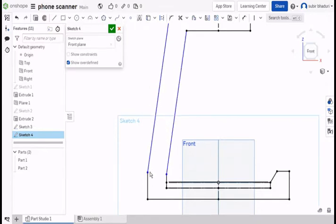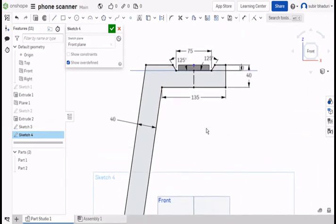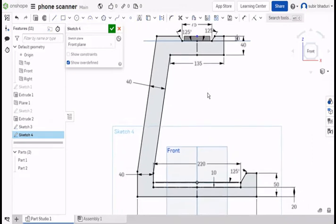So let's do one thing. Let's keep this point and this line all in the same plane or same line, and we have selected them, and let's do coincident. You see, now this is right in coincident. It has fixed the whole image. Everything has become black. All right. I hope you have understood this part.